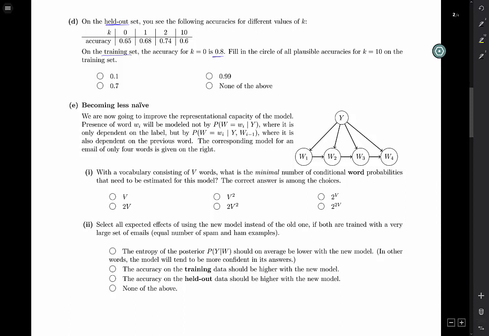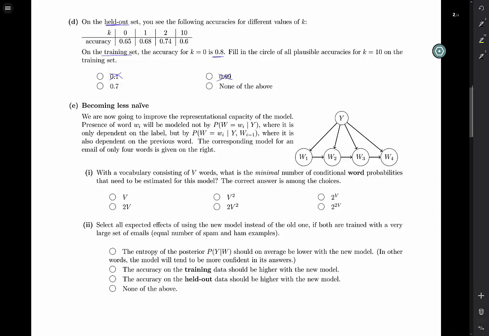So if the training accuracy for k equals 10 is 0.1, that's lower than the holdout set. And so this doesn't make sense because you should always do better on the training set than on the holdout. Now let's look at 0.99. Without any Laplace smoothing, on the training set we did 0.8. Now they're saying that with Laplace smoothing, we're actually doing even better. This also doesn't make any sense because the Laplace smoothing is adding artificial samples that are incorrect. So it shouldn't help us do better in training, because Laplace smoothing is supposed to help bring up the holdout set.